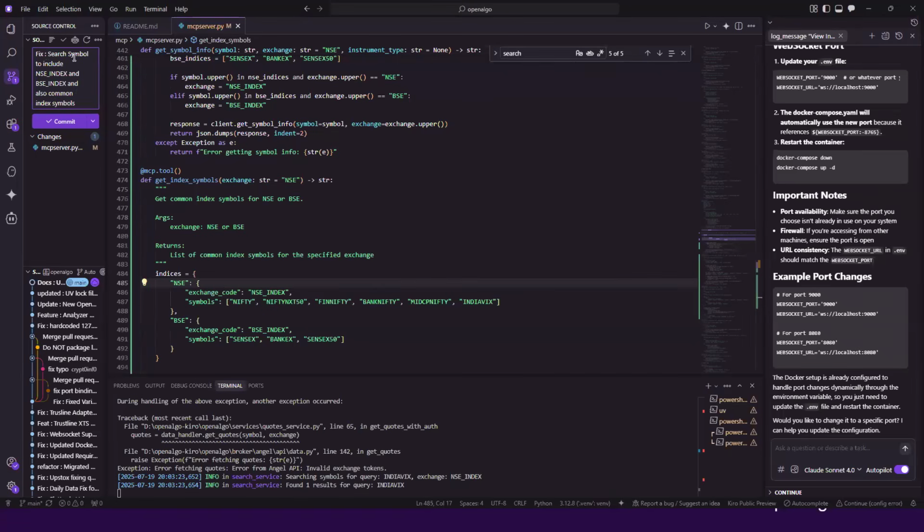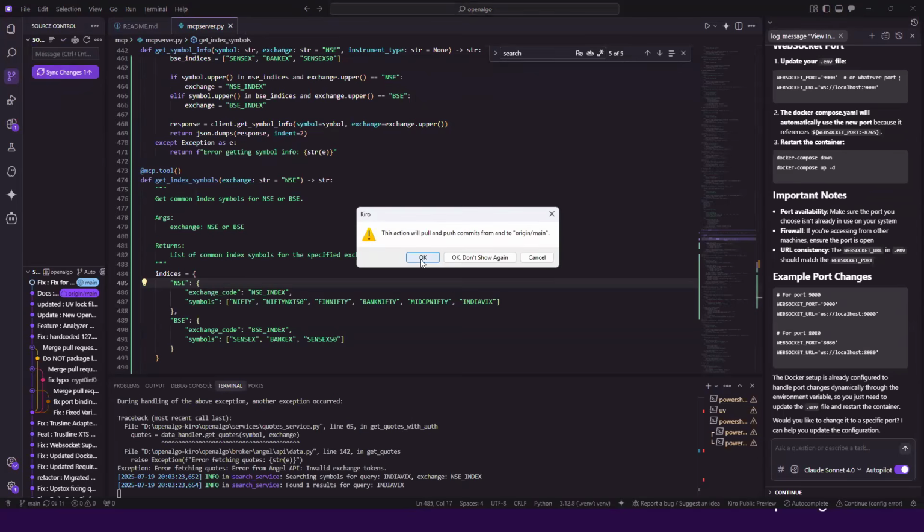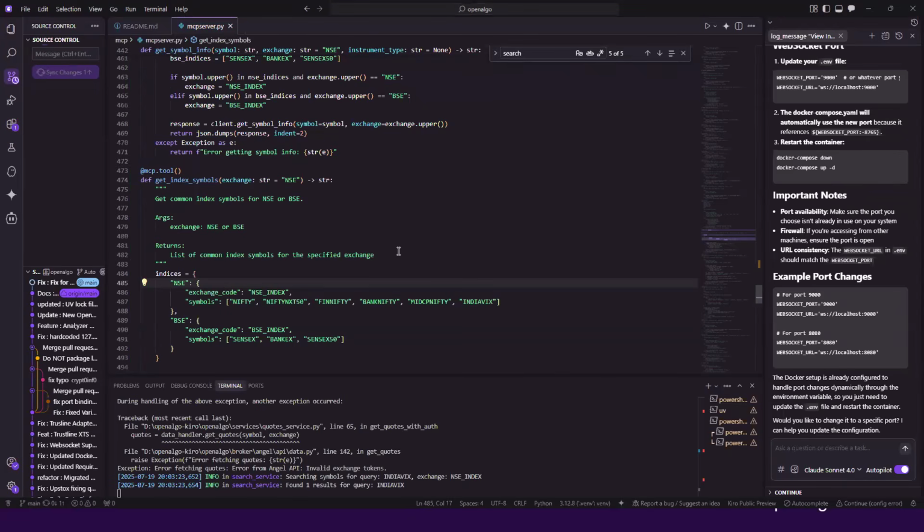It's going to be a fix for the MCP server to search symbol to include NSE index and BSE index as well. Earlier it was struggling. Whenever it was struggling, we have to figure out what is going wrong and why it is not able to figure it out. So we asked Claude to fix itself, right? That's what it had done over here.